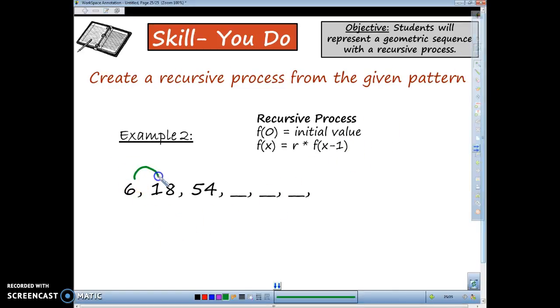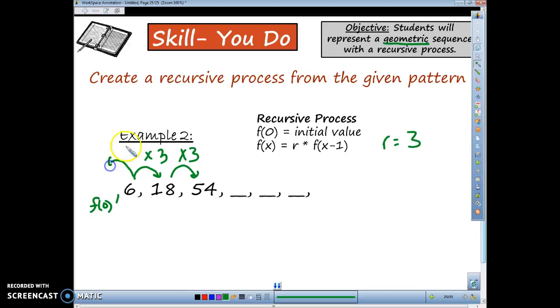Okay, so hopefully you've done this problem by now. Please check your work against mine. 6 to 18, well there we multiplied by 3. 18 to 54, we're multiplying by 3. So since we're multiplying, this is indeed, in fact, geometric. So our r value is, I was about to write 18. Nope, it is 3. r is 3. And I need to find f of 0. So for f of 0, I'm going to go backwards, and instead of multiplying, we divide by 3 to get the previous term. You do the inverse operation. So 6 divided by 3, that is 2. So therefore, f of 0 is equal to 2.